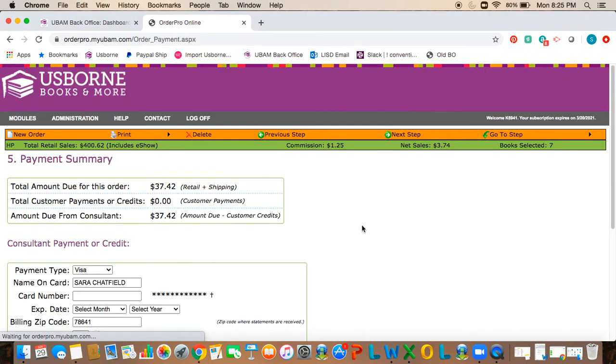So when I come to this part, she is PayPaling me for the books that she owes me for, but I'm just going to enter my card info in here because I'm getting her money, her payment, into my account, and then I'm using my card for it. So my card is only going to cover the difference between what she owes and what I promised her, which is just a couple of dollars.